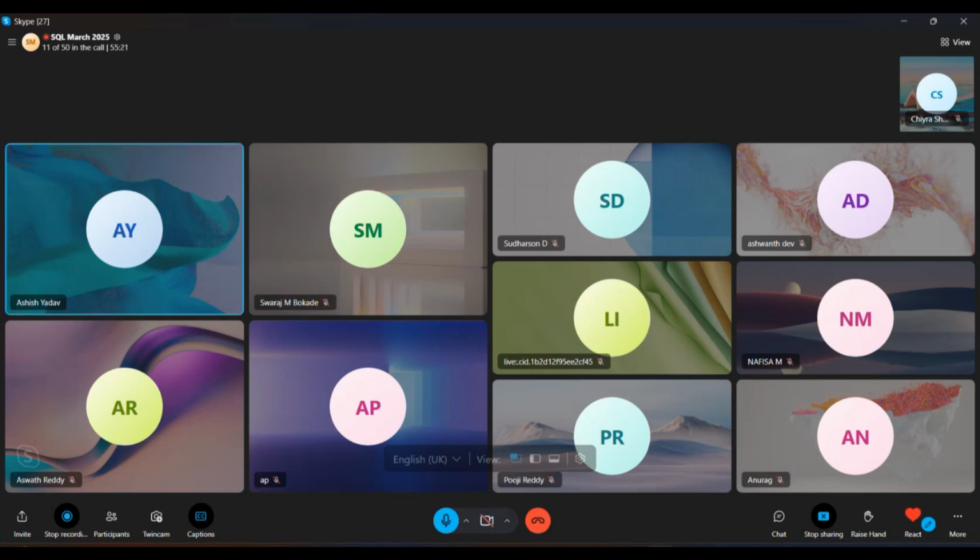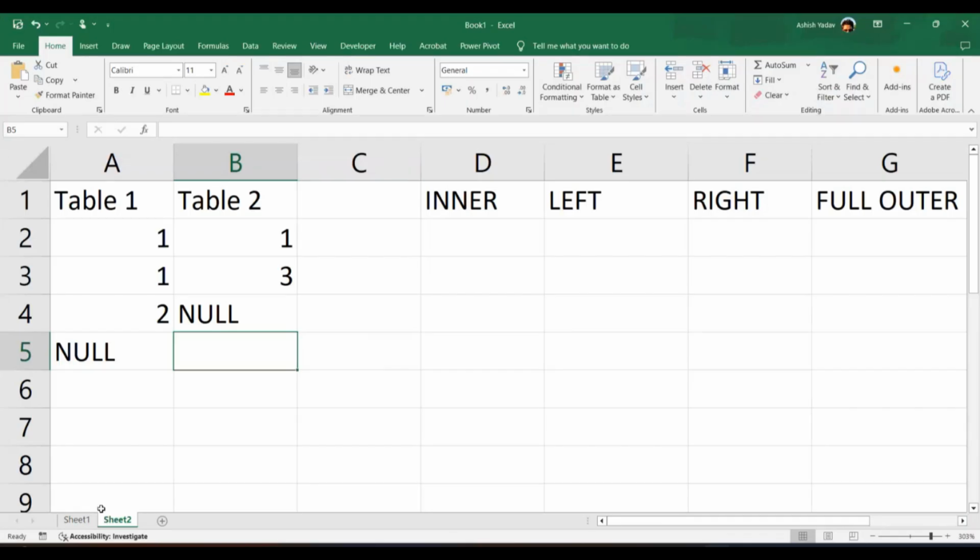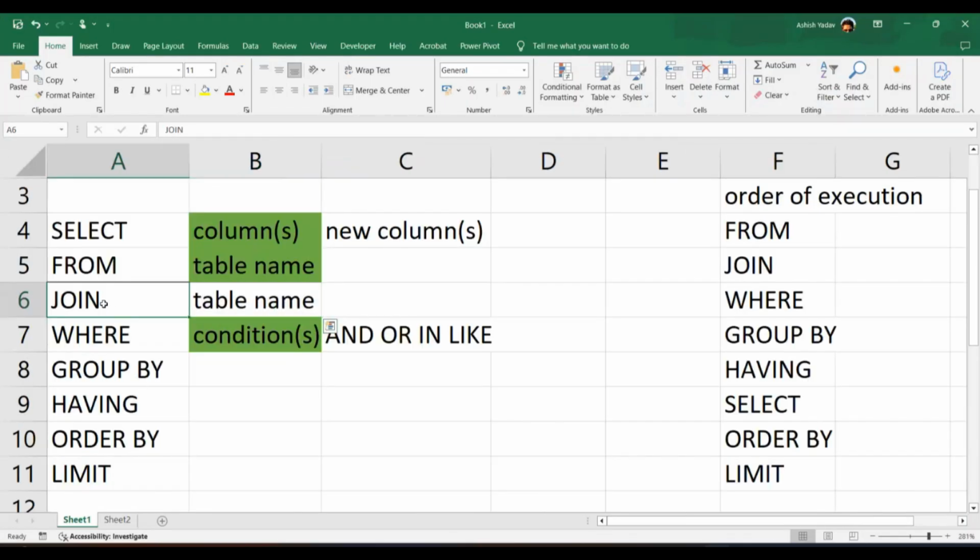All right. I'll stop the recording, and tomorrow, in the starting, we'll cover some of the things on your joins, few more things, and then we'll cover group by and having tomorrow, which is Thursday, and then order by and limit. I think the basic part will be completed by Friday.